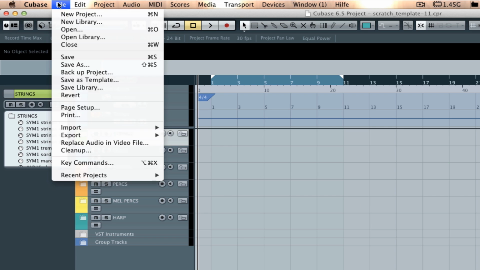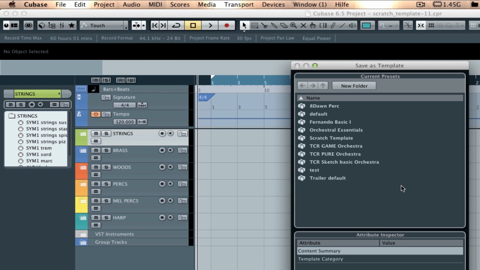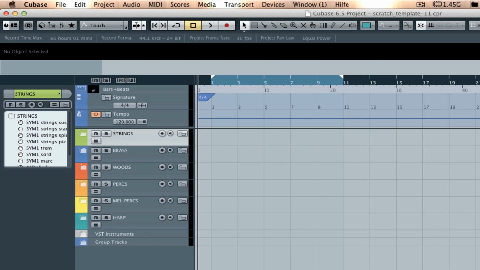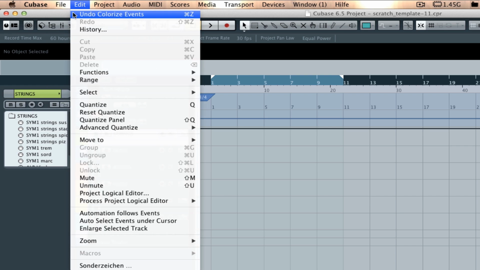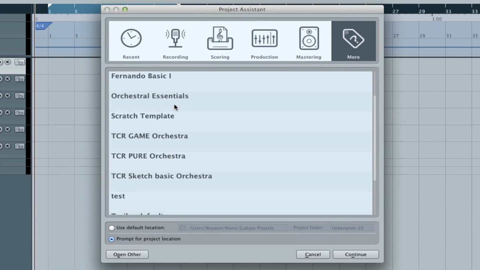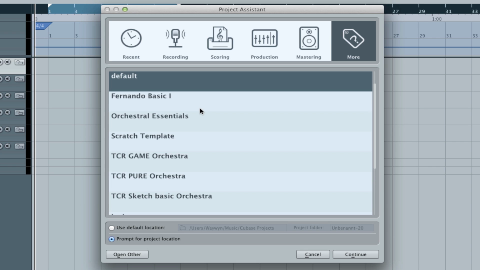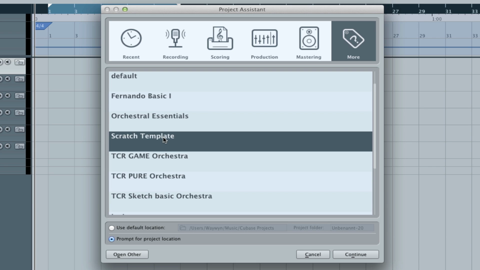And if I check back, just go to save template, and I got my scratch template in here. I just leave this project open for now, but if I hit Command N, or open, let's do it like this, file, new project, we see in this little list that we got our scratch template here. So if I would now choose it and hit continue, it would load exactly what we did in this tutorial, and you would have a clean, empty template and you're ready to work.